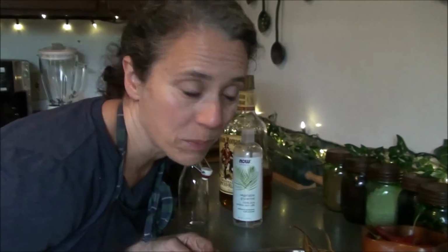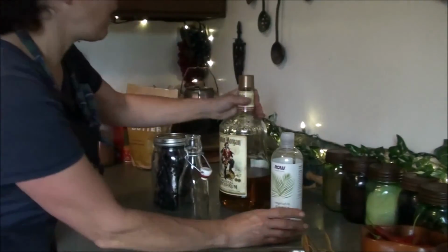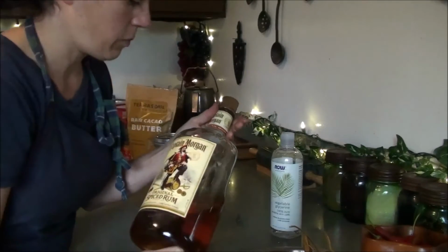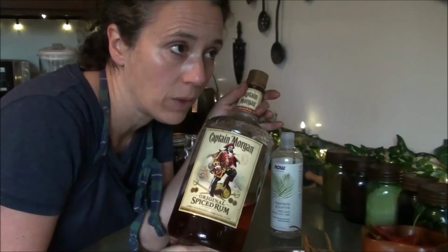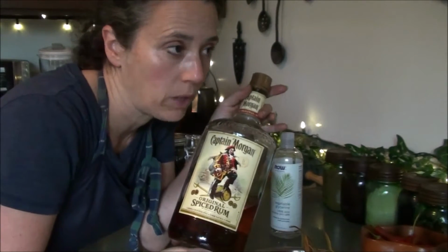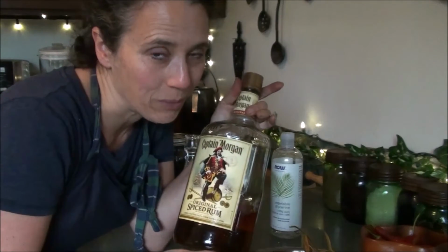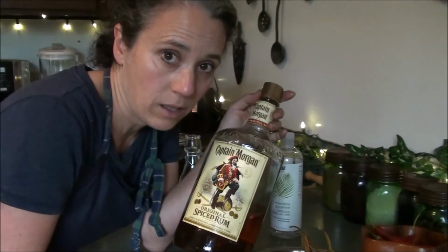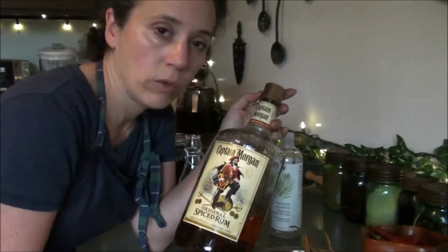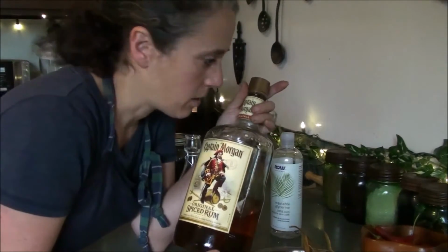So for this experiment, you get to learn and get to watch me do another experiment. Woohoo! I'm going to try going half and half, and it's kind of a dual experiment. I'm going to try using the rum in this, because by the smell of the rum, I don't drink, as many of you probably know, but I keep this stuff on hand literally for medicinal purposes. And I thought this would make a really tasty, nice smooth vanilla. And you just smell it, and you're just like, yeah, that smells like it's going to be better.